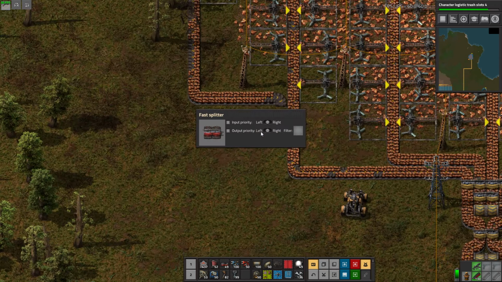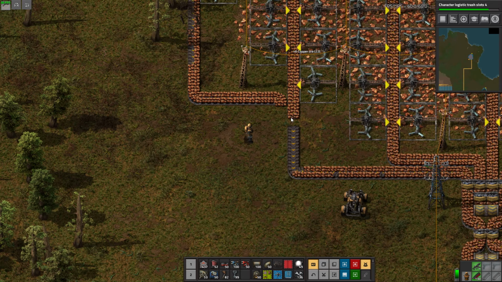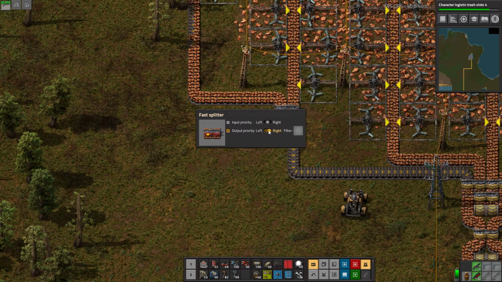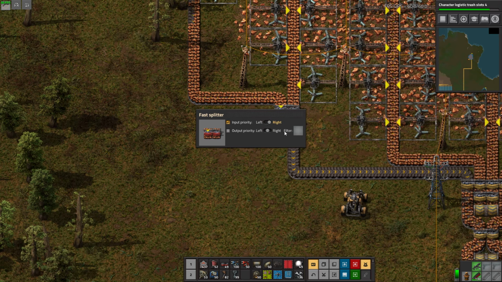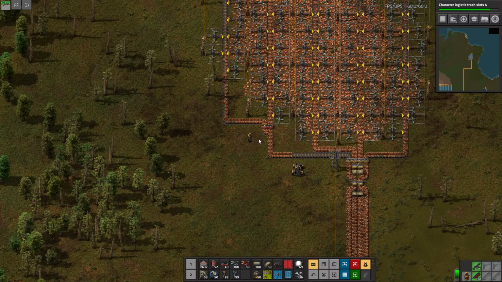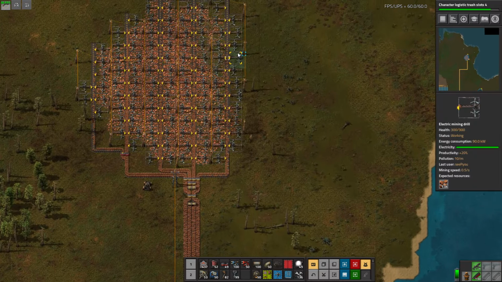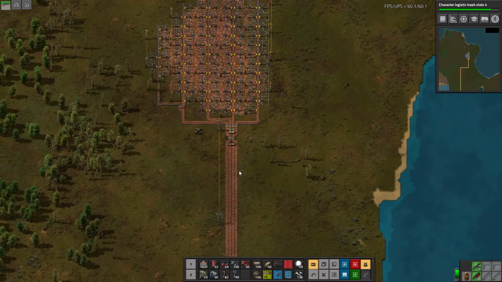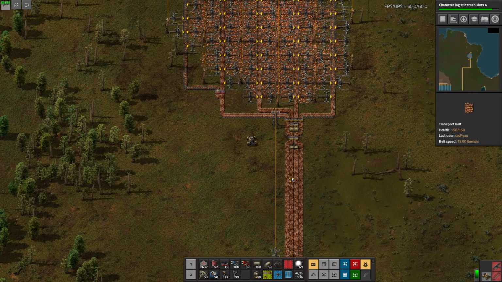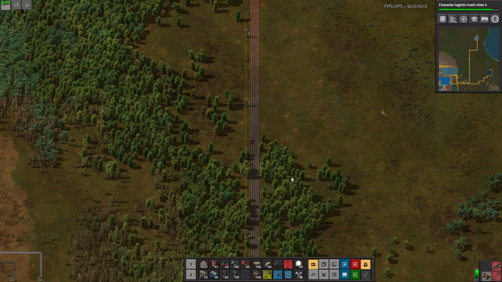I want a filter. Wait. There. Output priority. Doesn't matter. Input priority. That away. There. So these finish first. That's almost done. Okay, so that's actually now compressed. So that can actually now feed with copper everything we're doing.